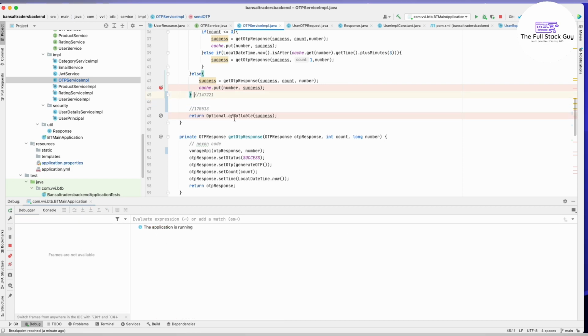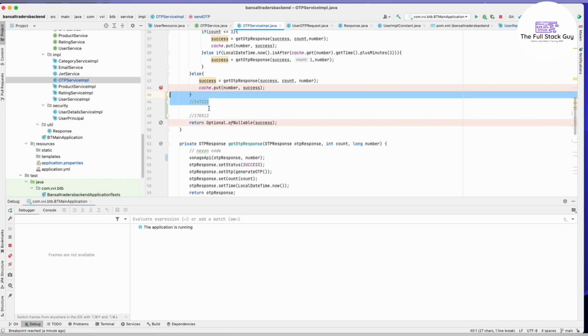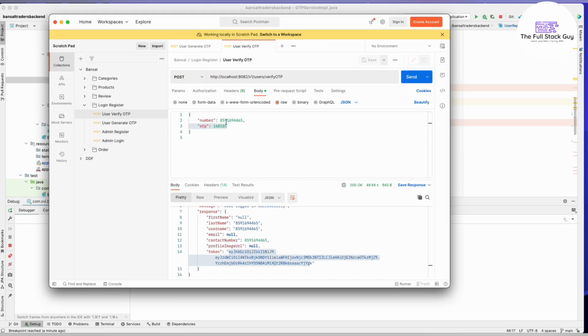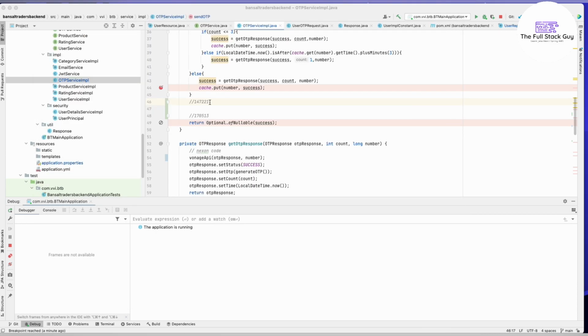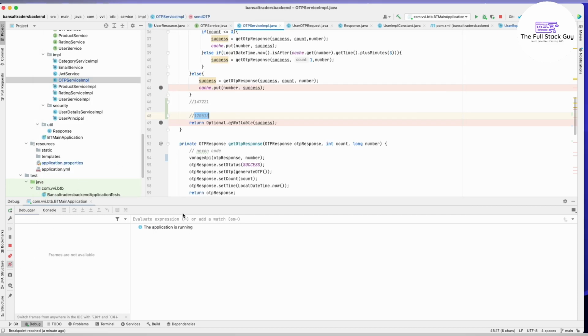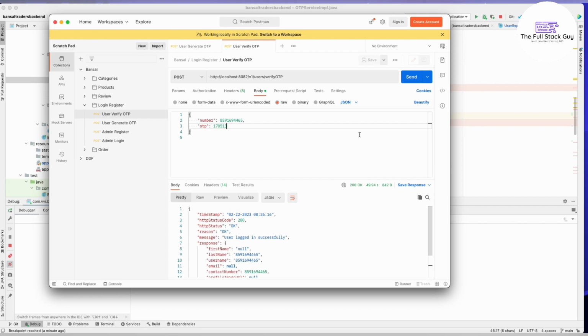So now your question was, what if there are two people who have generated OTP? Now can you see there are two OTPs generated? Yes. Now whenever you verify with this number, you have to give this OTP, right? Now I'm just skipping all the endpoints because I don't want to debug again and again. You will get your token and user login successful if I send this verify OTP.